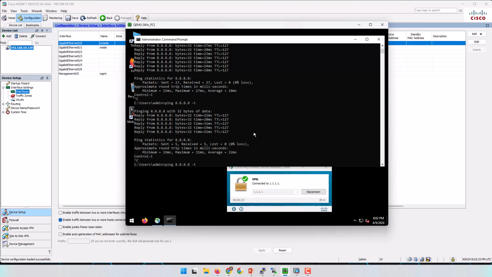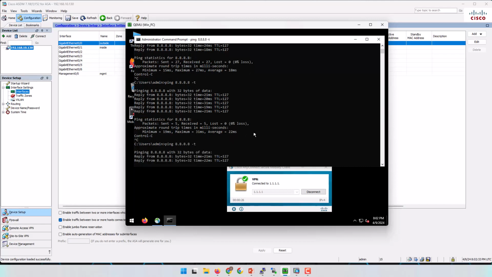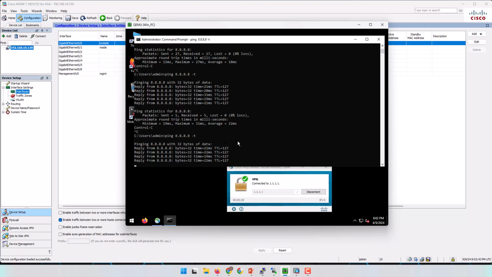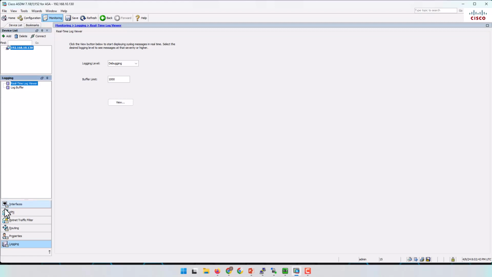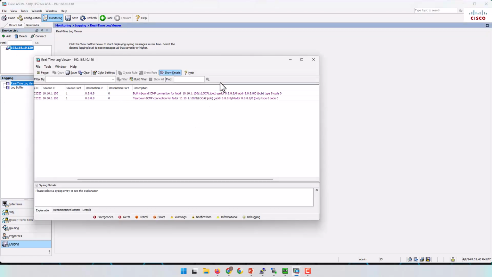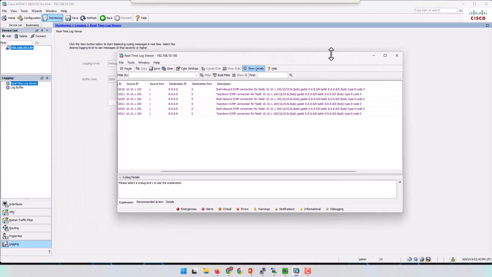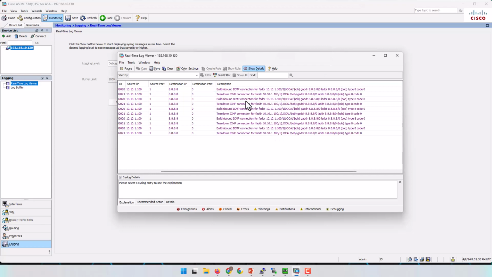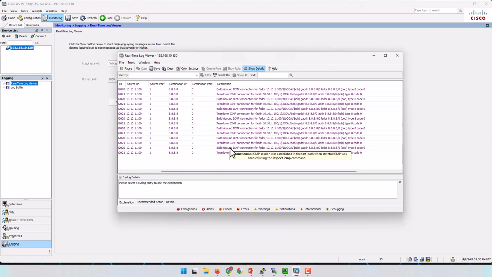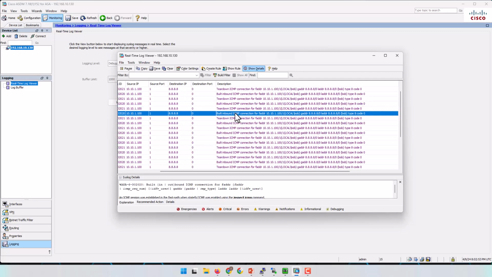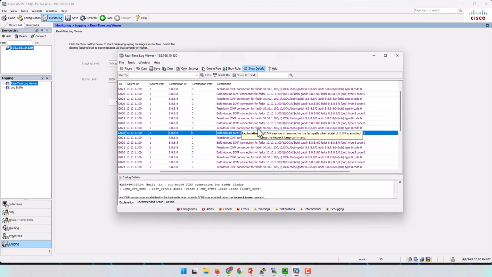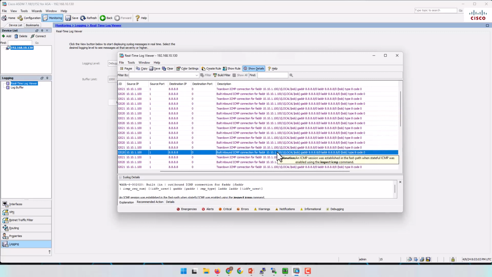Let's make sure that this traffic is going through the ASA. For that, let's go to the logging and see the log. You can see here clearly that for every ICMP that comes here, we have a log to the destination of 8.8.8.8, and it shows that it's building the inbound ICMP connection.